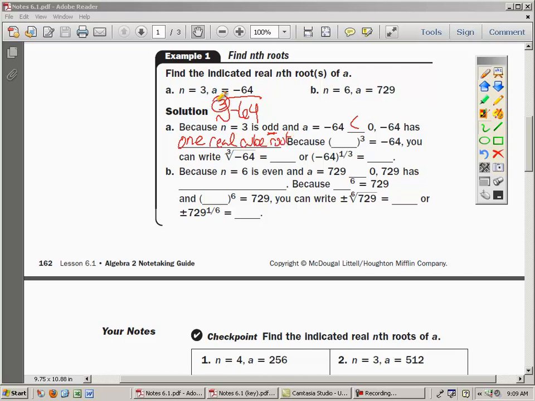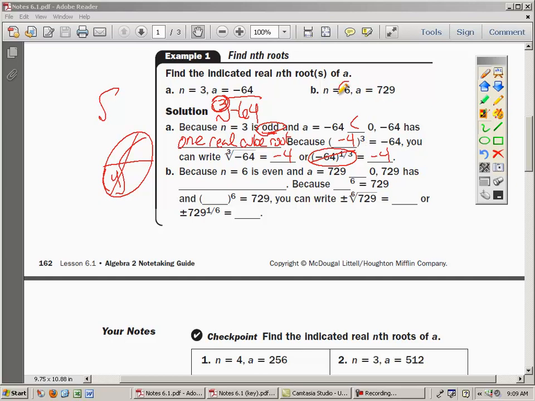By the way, if it's third index, we call it third root. If it's second power, we call it square root. If it's fourth root, we don't really have anything special for that. We wouldn't call that a quartic root. It would just be the fourth root of. In any case, because it's odd and because it's negative, we know we're going to get one real cube root. And because negative 4 to the third power is negative 64, we can write the third root of negative 64 equals negative 4. And again, we'll talk more about this rational exponent in just a few minutes, but that's also negative 4. So again, don't worry about that right now. That's coming on the next page.